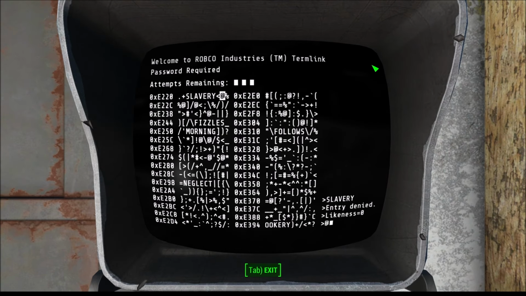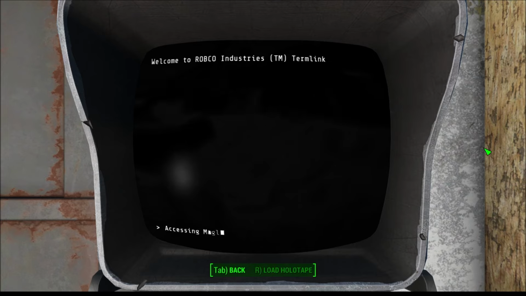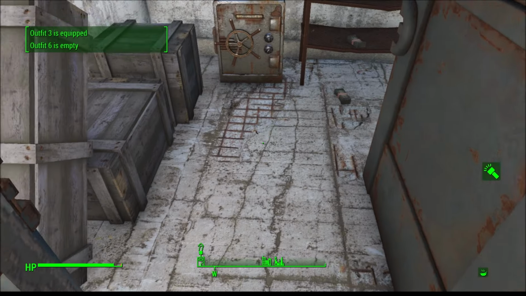Alrighty. Slavery. No matches. Alright, let's try fizzles. Two matches there. It's not mourning. It's not neglect. Follows. Oh, yeah, it's follows. Alrighty. Safe in here. Let's change your outfit again, then.